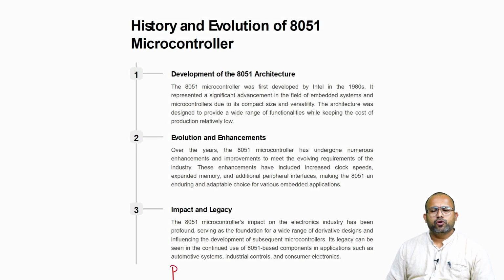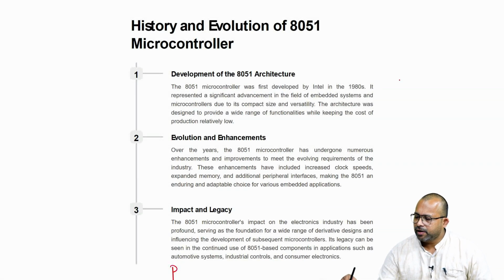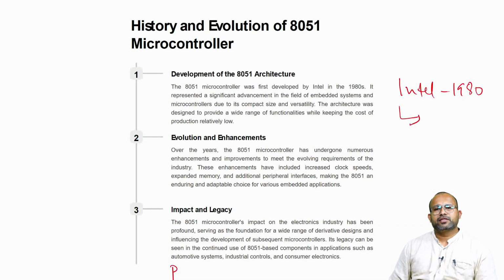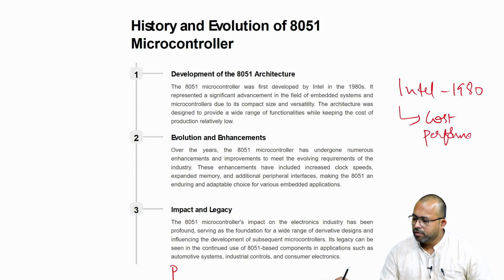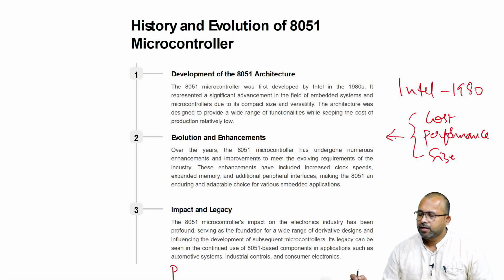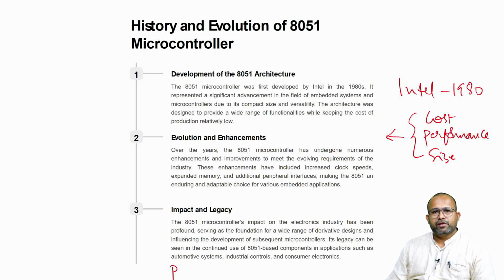It was, as I told you earlier, designed by Intel during the 1980s, and it is widely used in a lot of embedded applications where cost, performance and size are the main design metrics. Keeping in mind these design metrics, when they are given high priority, designers opt for the 8051 as a core commercial processor to design an embedded application.